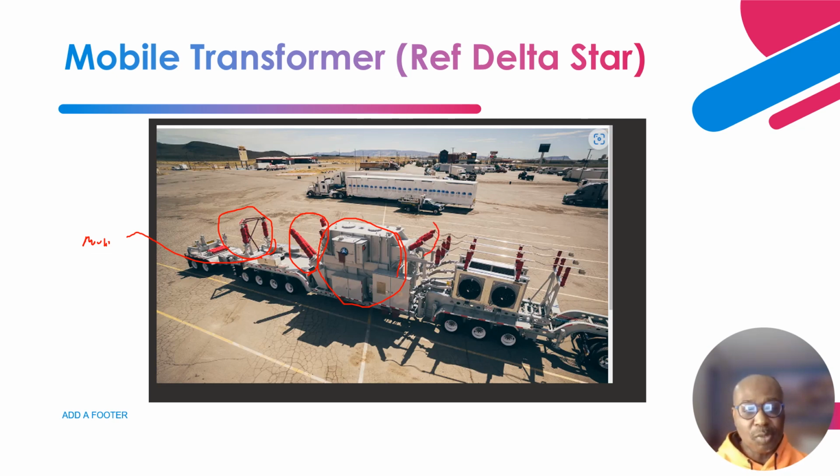Okay, this is the low voltage side, as you can see over here, and these are the coolers or the radiators or heat exchanger that removes the oil from the transformer, cools it, and returns it back. Then these are your tubular bars, disconnect switches, and your medium voltage side to connect to your switchgear.